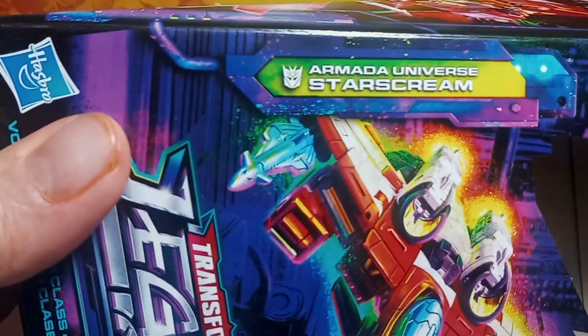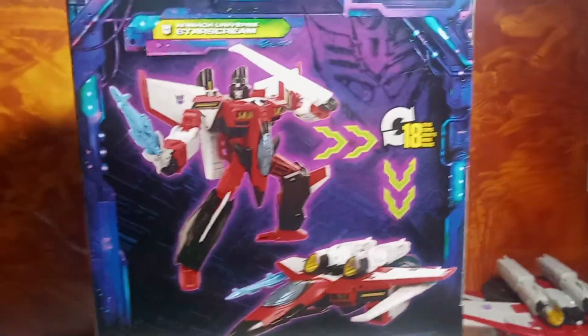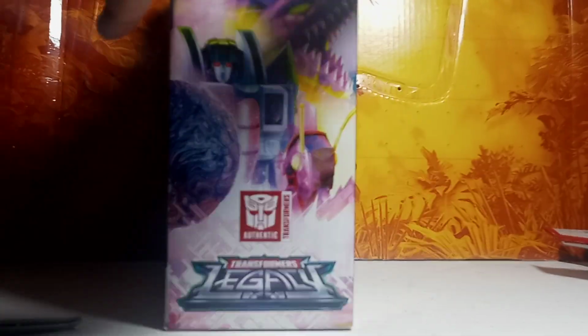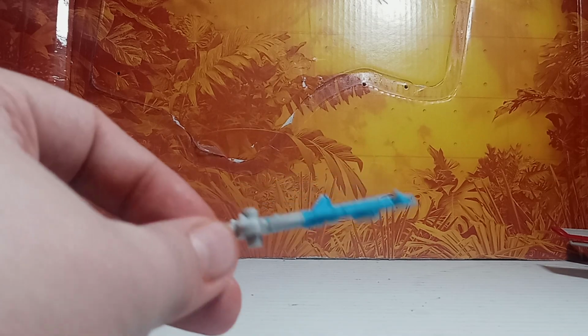This is the Armada Universe Starscream. Some artwork there on the side of Starscream. On the back of the box, you have your obligatory product shots and your scanner for the website. That is it for the box. Oh, wait. Also, the Decepticon poster for the Legacy line. In the box, you do have his wing sword and the Star Saber.